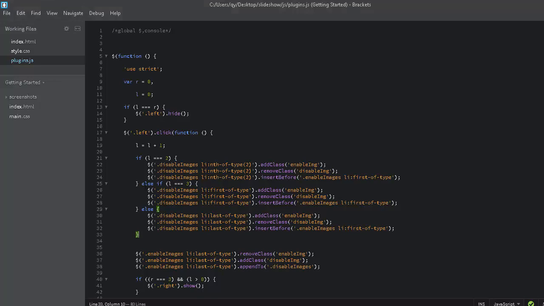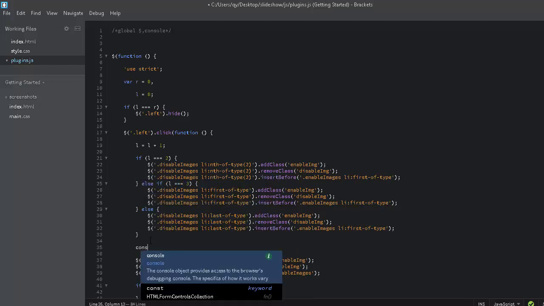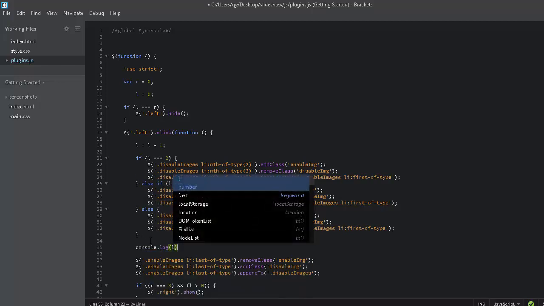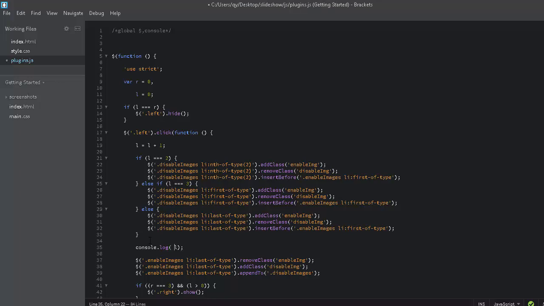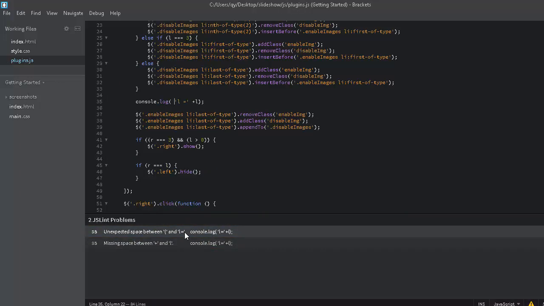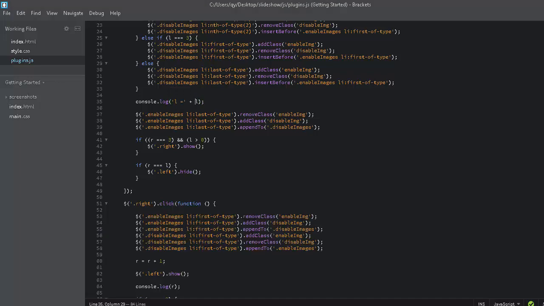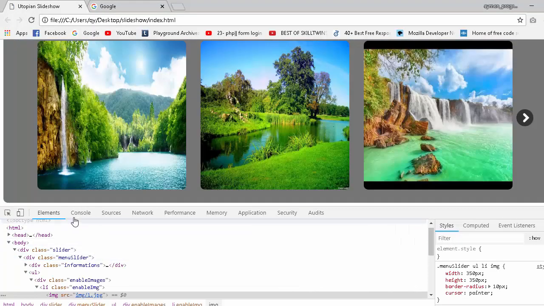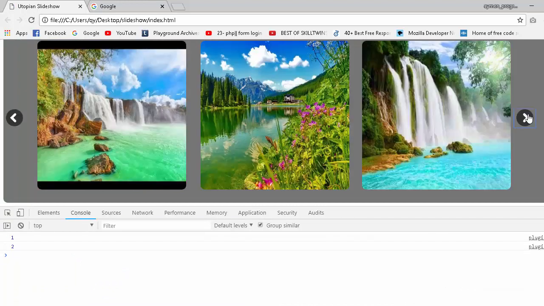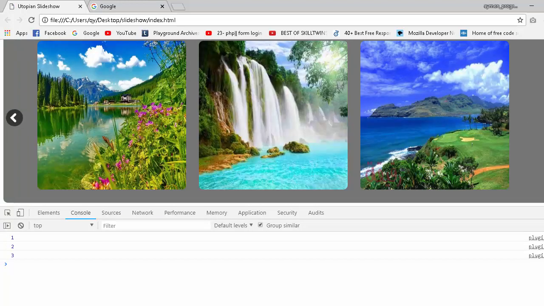Then here in one, the left is 3. I will just console log the left. Great, let me inspect, and great. I will just see 1 2 3. Now we are in the 3.